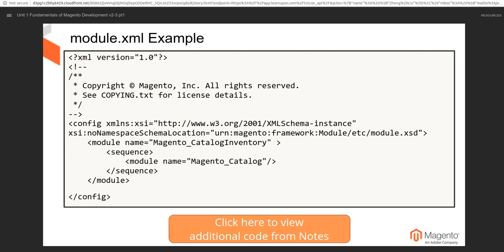This code example from composer.json shows the Magento_CatalogInventory hard dependency on Magento_Catalog and other modules. For more information, see app/code/Magento/CatalogInventory/composer.json in your installation.